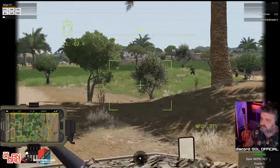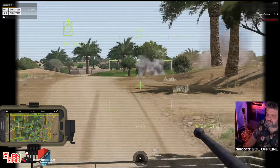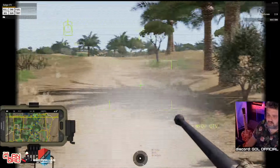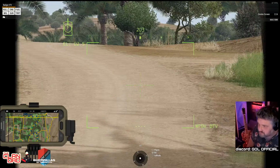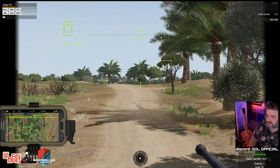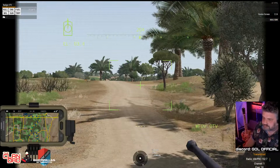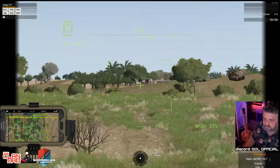Contact front. Gunner, quarter right. Oh, yeah, see them. Driver, hold. Yeah, that's fine. Hold there. Alpha, we've got contact front, about 100 metres behind defilade on the road. You've got buildings to your right and a gully to move up to buildings and cover. How copy? Alpha copies. Are we out of the line of sight of these enemies, over? You're out of LOS. Good copy.